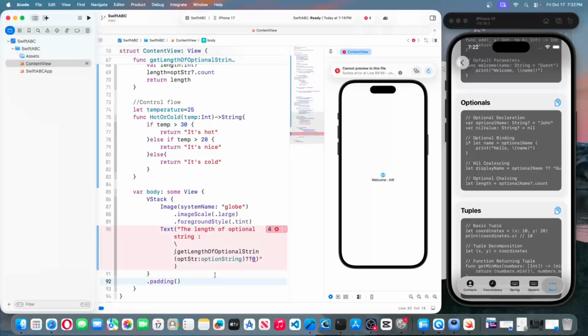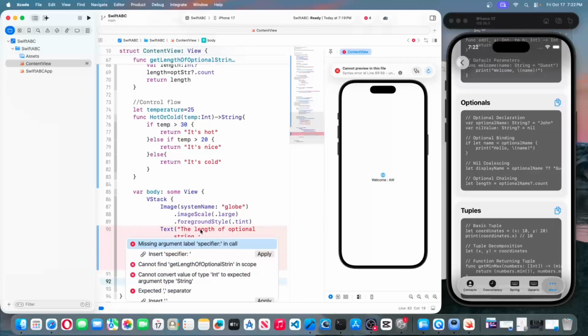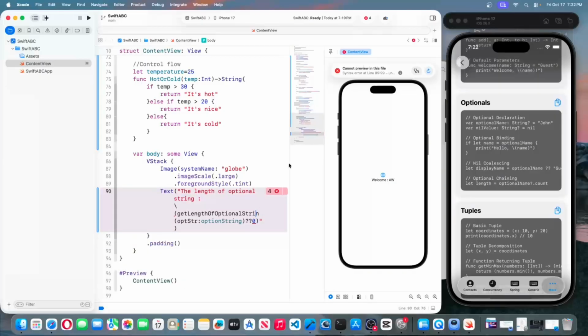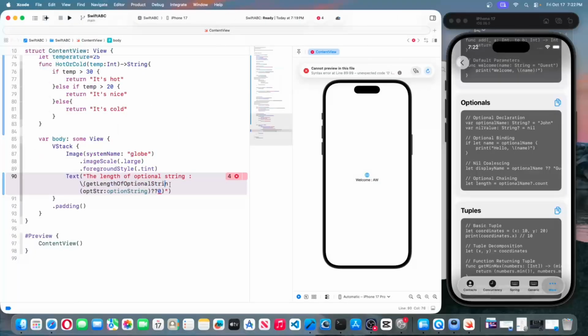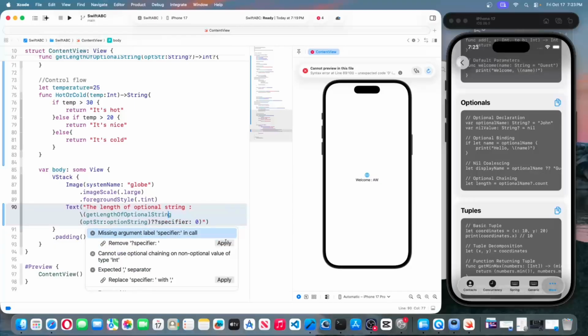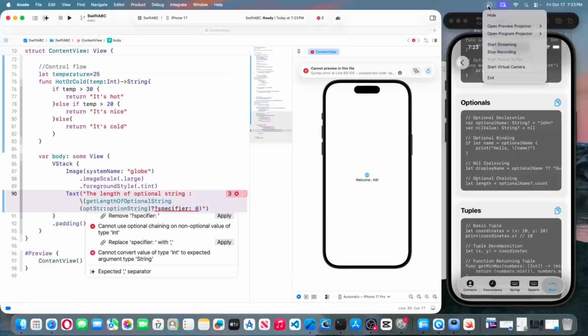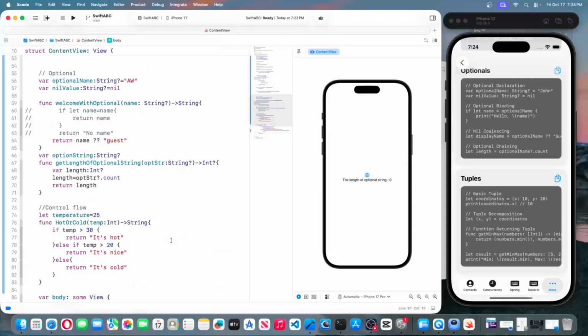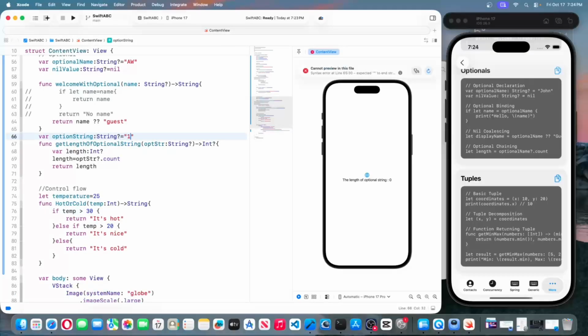Get length of optional string. Okay, so the length of optional string is 0, and if we change the optional string equal to a string of 6 characters, and we count the optional string.